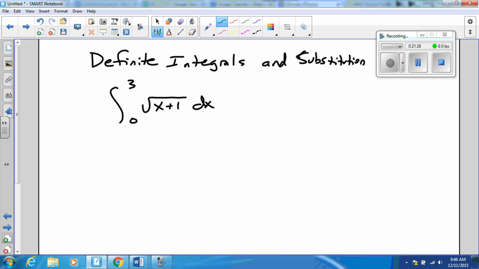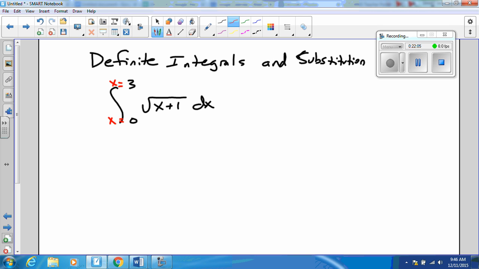With formal substitution, I will say u equals blah, blah, blah, and I will actually rewrite the integral in terms of u. With repair, I will do all that substitution work mentally, and I'll end up with an antiderivative in terms of x. This matters because these limits right here are values of x. I am saying integrate from x equals 0 to x equals 3. So if I pull off the formal substitution, I will need to replace those values in terms of the corresponding values of u. That's the key.